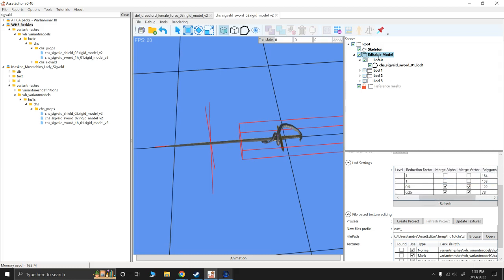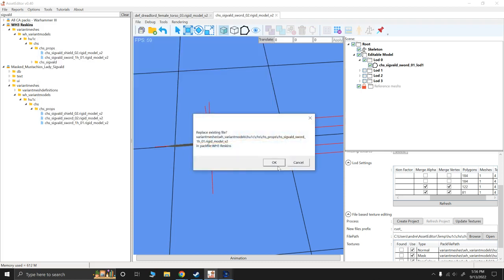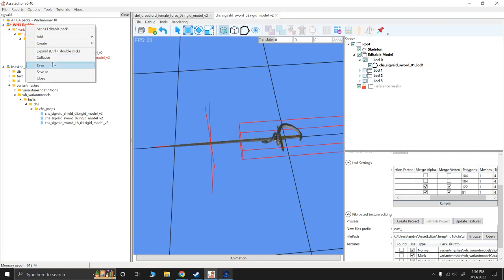It's fine. All right, so create level of detail, double check that it worked, it did, and now I'm going to file and save as my variant mesh, HU1C, chaos, props, and we have the sword. Okay, so it is now saved.